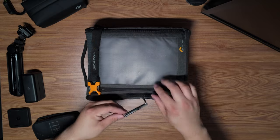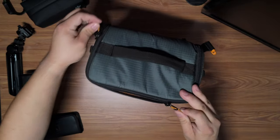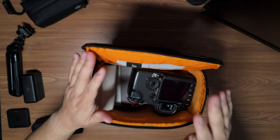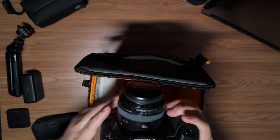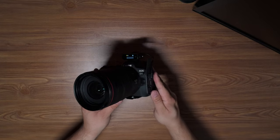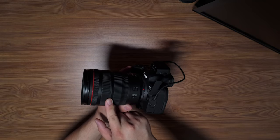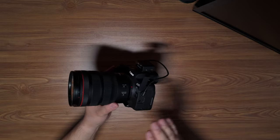In the camera bag I have a few extra Allen keys and I keep microfibers and lens cloths in here. Most of the time in my bag I'll keep this open so you can just go in, grab your camera, shoot, and put it back. For this demonstration I'm using my Canon 5D Mark II as a substitute for my Canon R6, which I'm currently shooting on. My main camera is the Canon R6 — it's been my main camera for a while. It's great for photography and good for video, though it can overheat in heat or long shoots. On it is my 24-70mm f/2.8, my walk-around lens that pretty much lives on the camera.